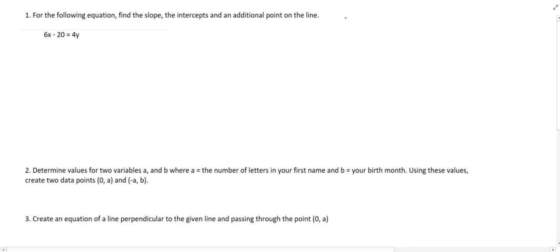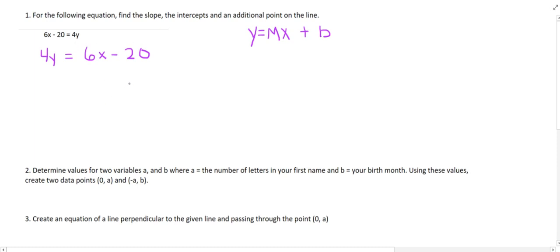Okay, so to find the slope, you want to get your equation in slope-intercept form, which is y equals mx plus b. So if I look at this equation, first of all, the y is over here on the right side. So I'm just going to flip this whole thing. I'm going to put the 4y over here, and I'm going to put the 6x minus 20 over here. I'm just moving it so they switch sides. Nothing changes about the equation because it's not an inequality. All the signs stay the same. I'm just rewriting it in a way that's familiar.